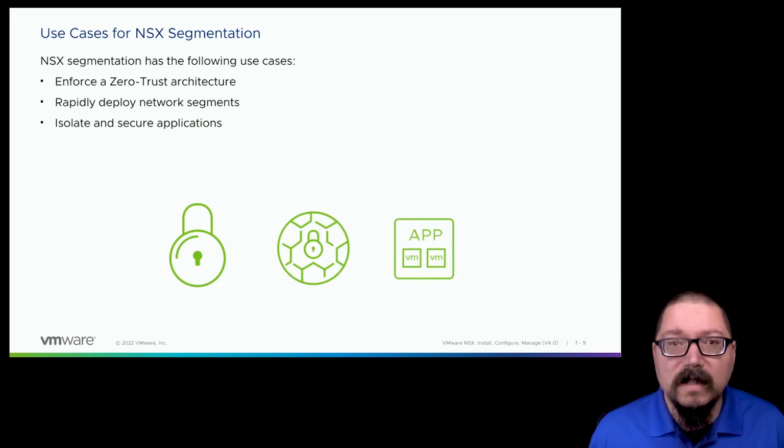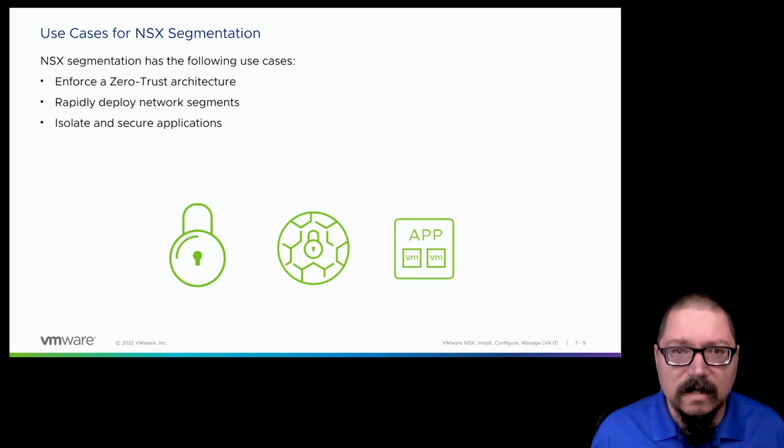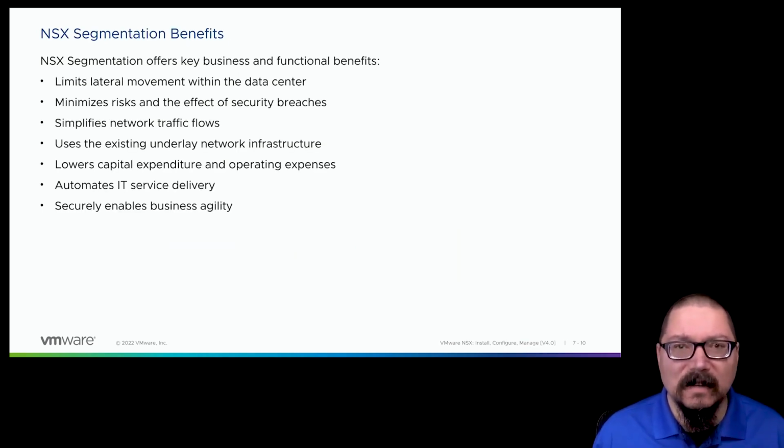Now, why do we do this? Why do we use segmentation with NSX? Well, because we need to secure things. This is going to be a big piece of supporting network and transport trust in the context of zero trust security. Because NSX is all programmatic and automated, this helps us more quickly and rapidly deploy, isolate, and secure applications. In other words, it's just good for us. Plain and simple. This is going to aid our security measures in a plethora of ways.